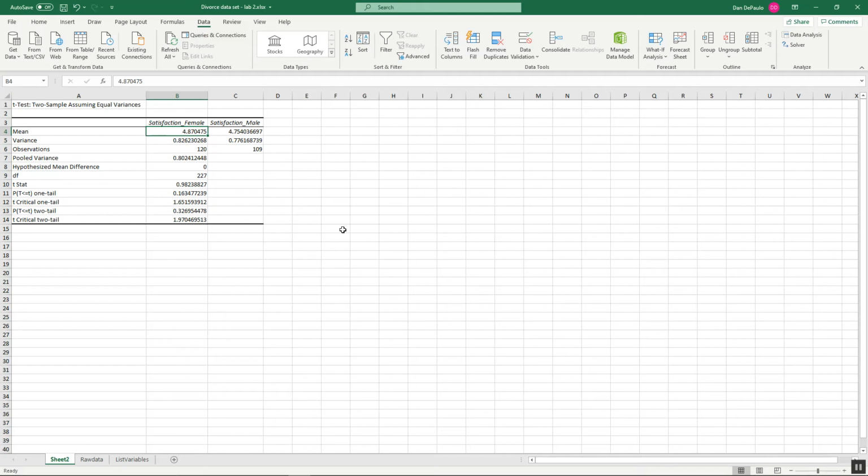And one's not higher than the other. So divorce is generally not a good thing for both parties. It's a very common event, but it's not a pleasant event usually for both parties. So you see no difference between males and females in terms of their life satisfaction after divorce. They're basically the same. And that makes sense. That's not too surprising that there's no difference.